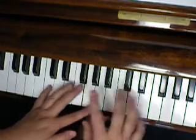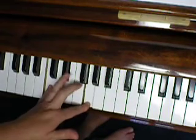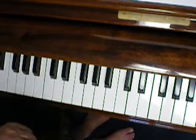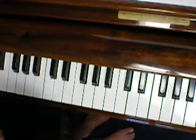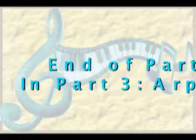So really, it's easier to do these kind of bass patterns if you're thinking, oh, the outer 2 notes of the C chord slide into the middle, as opposed to thinking the individual notes out of context. So those are some basic bass patterns that you can start playing around with.